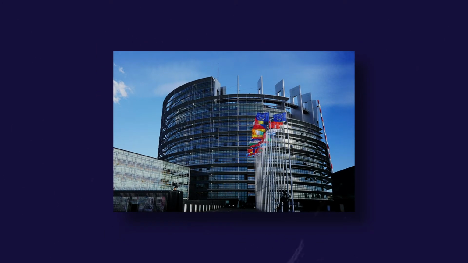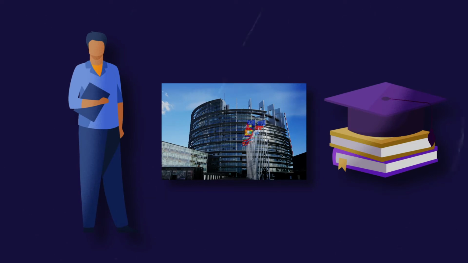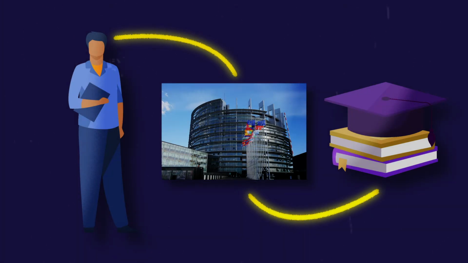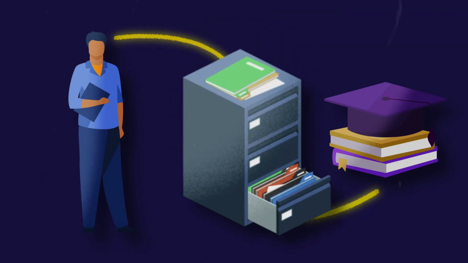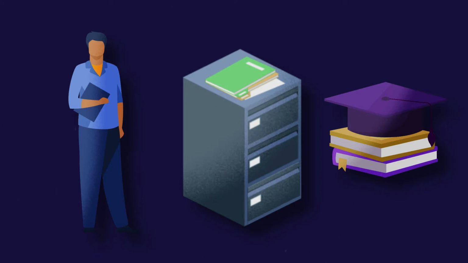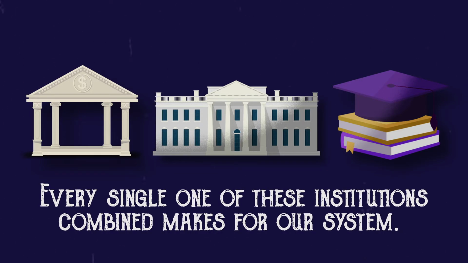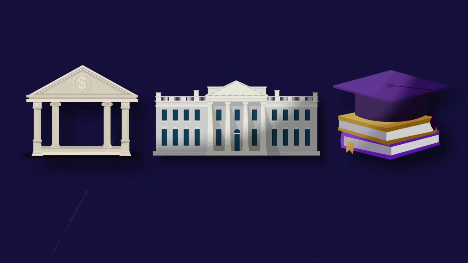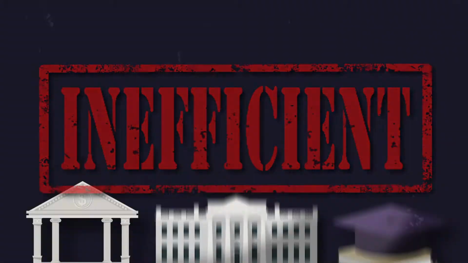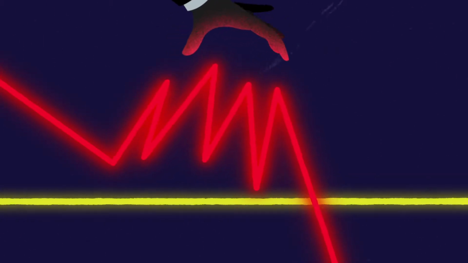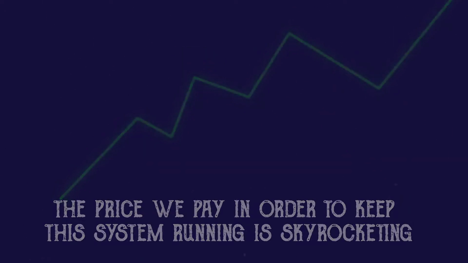Okay, let's start. As we have been used to for decades, institutions have always been ruling our society and operating as an intermediary party within the process of all our financial transactions and official exchanges of value. There is always a record kept of the ledger in the institutions following the protocols of the system. You can say the management of the ledger is 100% in control of the institutions. Think about banks, city halls, universities, and so on. Every single one of these institutions combined makes up our system as a whole. As everyone has experienced, the system is rather inefficient, and we cannot fully trust the current system. We could say that our trust has been violated several times. Also, the price we pay to keep the system running is skyrocketing. Overhead costs are really high.